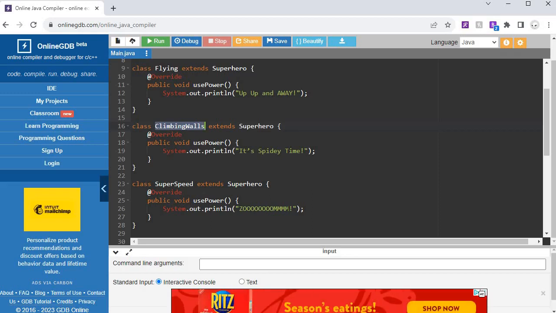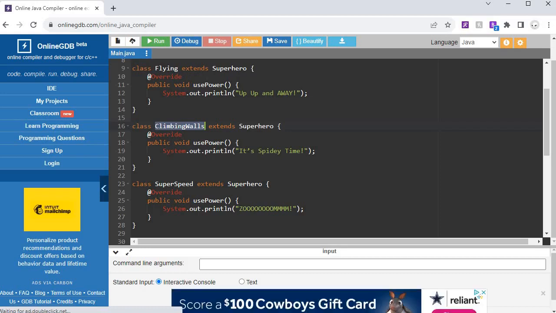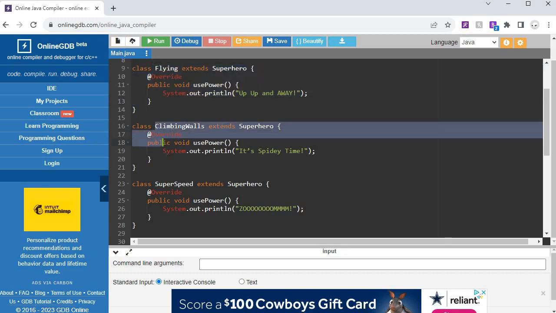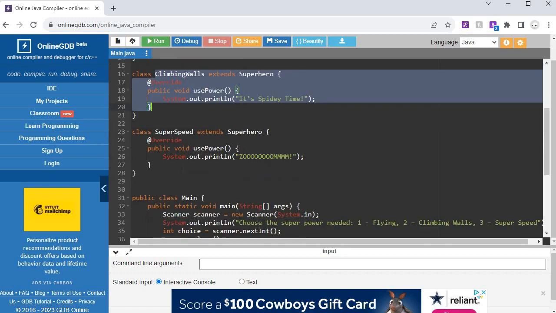It also really helps with maintenance of a program, because if you decide you need to add more superpowers or if you decide you need to make some changes, you don't have to figure out 25 different classes and how to update them or whatever. Once you figure out one, you can do the same thing to all the rest, basically, in most cases. Not in every case, but in most cases.